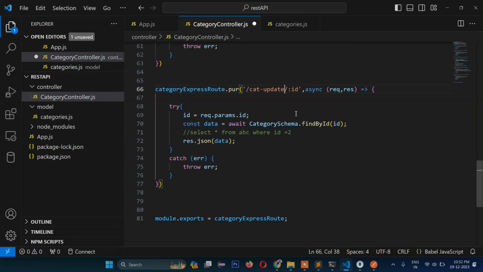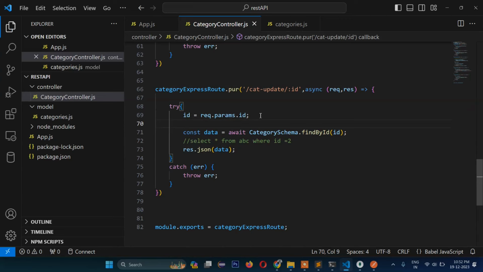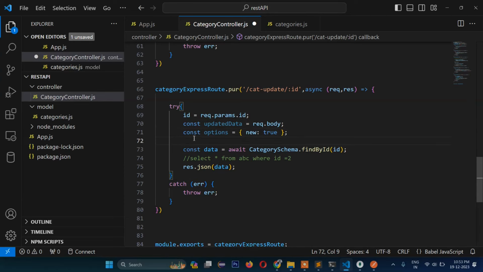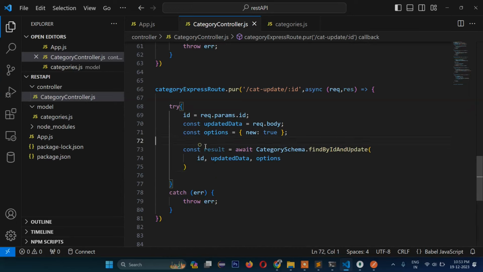This we will fetch, and second one, request this update data, request.body, the whole data will be stored in this one, and then option. This option will be const options new true, that means update true. And a simple const result await category schema find by id and update.